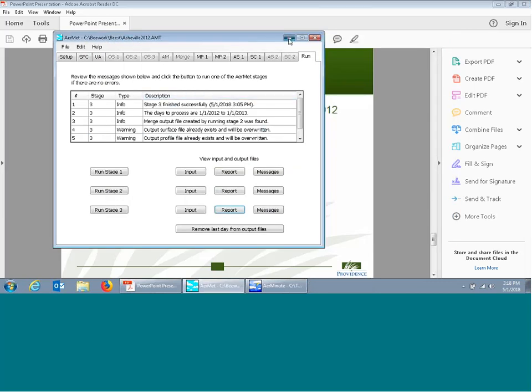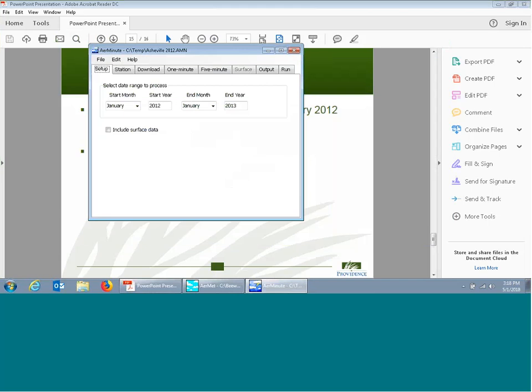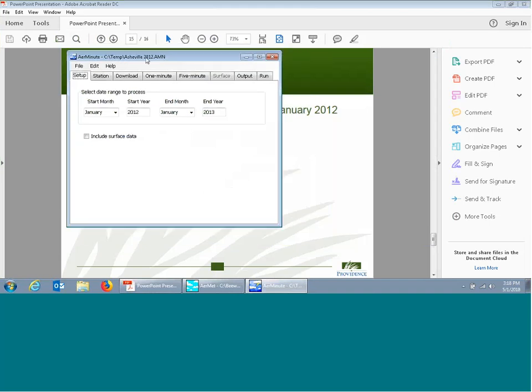All right, now to run AerMinute, you can open the AerMinute program that's included in the Beest, and run AerMinute using our program. So we'll go ahead and go through all the inputs here from the model. The first inputs will be the starting and ending period to process.